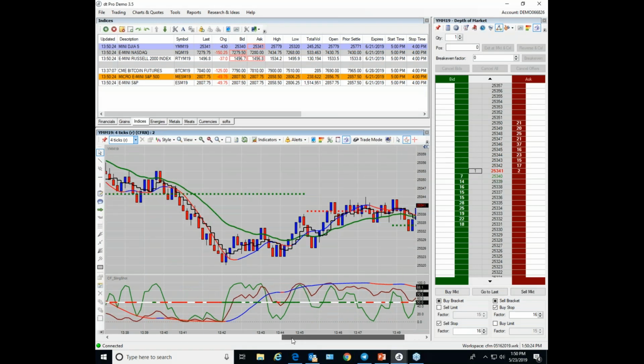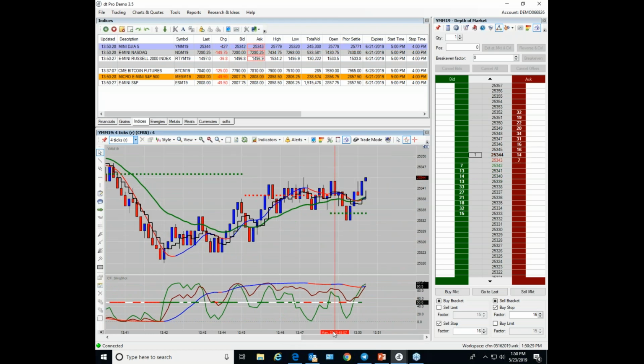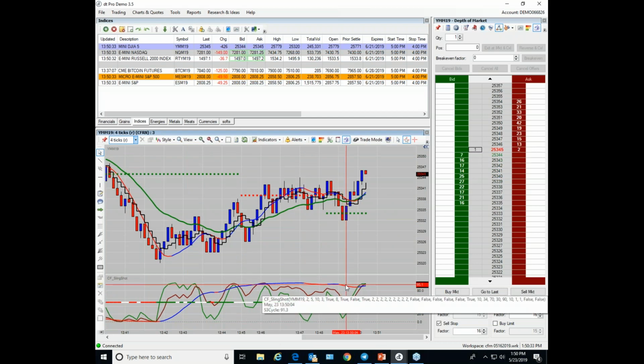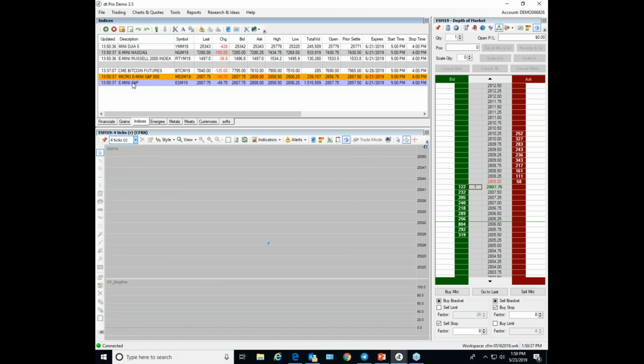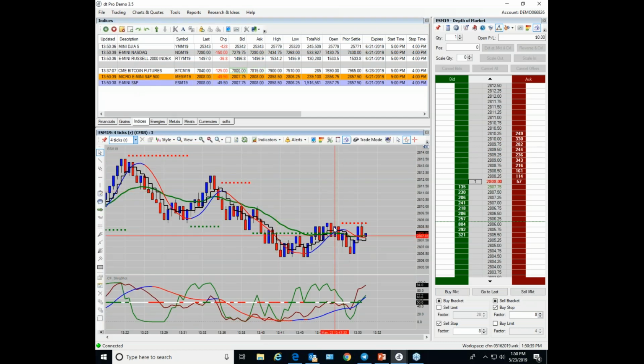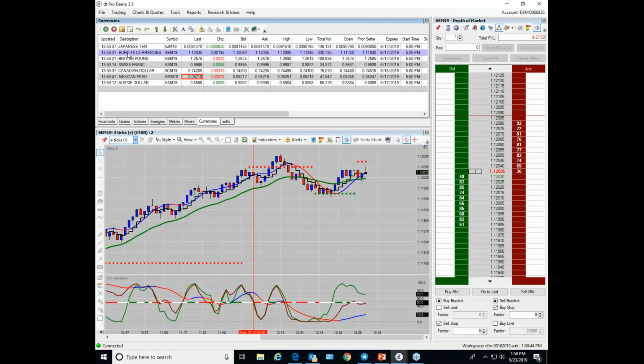You're not going to get a lot of trading opportunities. A lot of times, Michael is taking a lot of those trades that are blue and questionable about the slope being a different color. That's something you're going to have to decide whether you want to do or not. Okay, all right, let's go to the currencies because it works for everything.